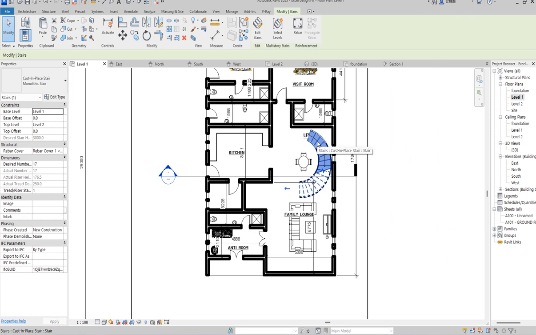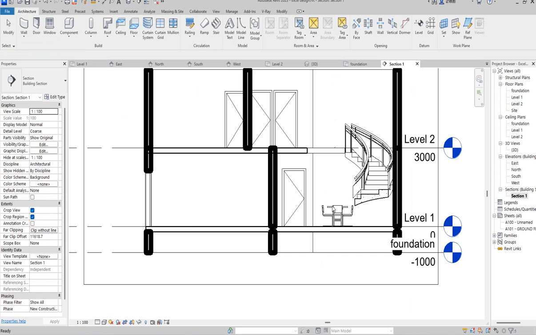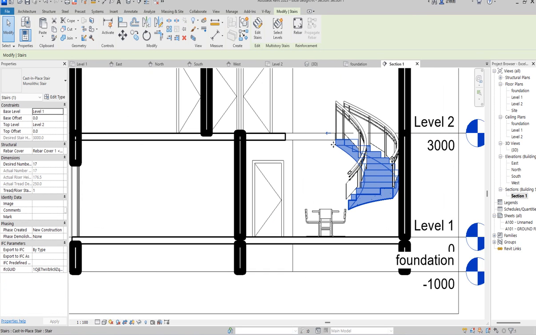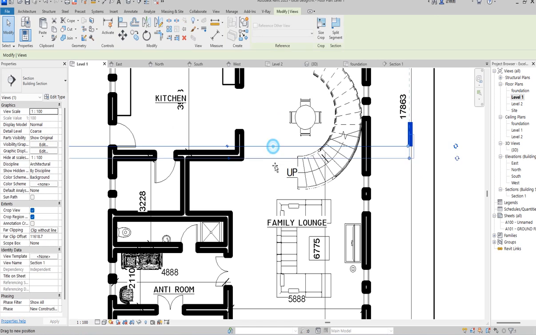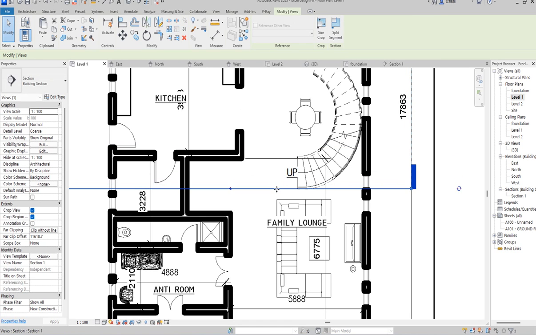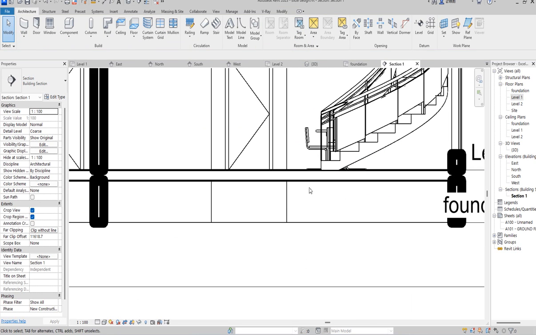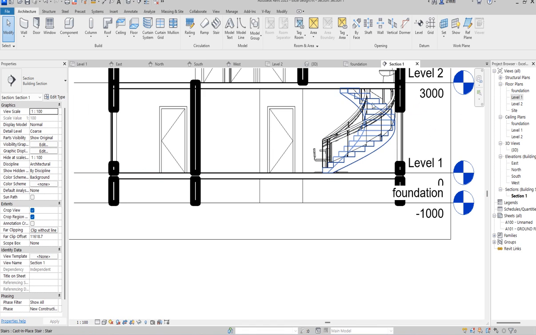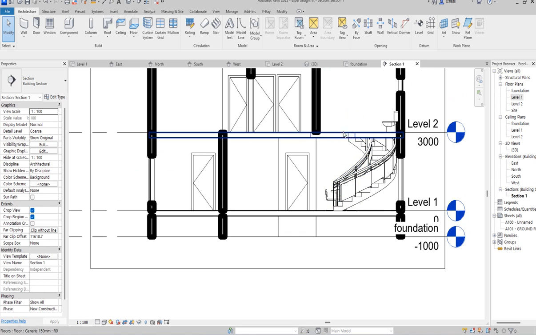Go here and say select. This is what you are going to toggle. When you toggle this one, it flips. So go back to the section and you see how it flows. So it flows now, it touches the top parts, which is what we want. So you can just readjust it at level 1. You do that, everything starts from the ground, and you say go to view. You see, you pick from the ground and the top will meet at the top. So that is how you create your stairs.